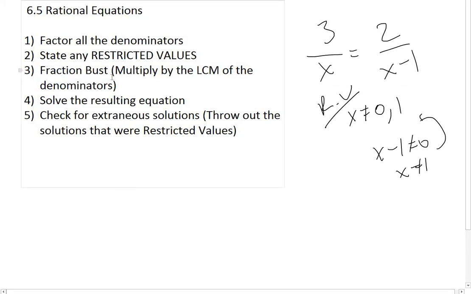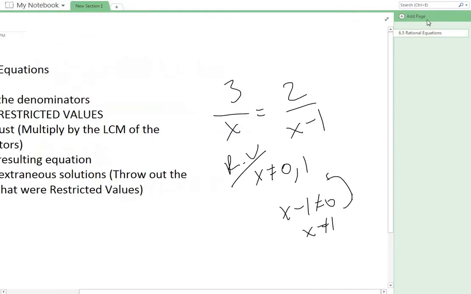Well, the trick, or the key, is going to be fraction busting. So you should always multiply by the least common multiple of the denominators. In this case, you should multiply by x and x minus 1 to both sides. You're multiplying by that over 1, so that the x's cancel, the x minus 1's cancel. You end up with just a nice equation without fractions, so that you'll be able to solve, and then you should also check for the extraneous solutions. If at the end you end up with 0 or 1, you've got to throw those out. They're no good. So let me actually take this problem, since I just wrote it up for a second, and show you what I mean.